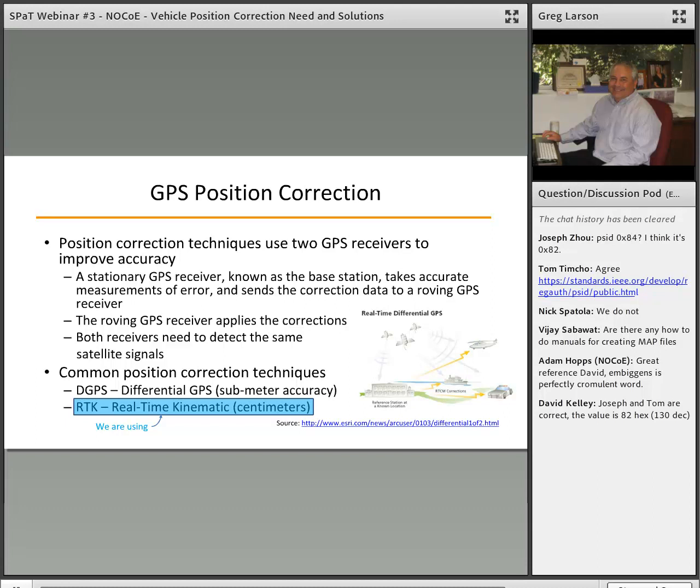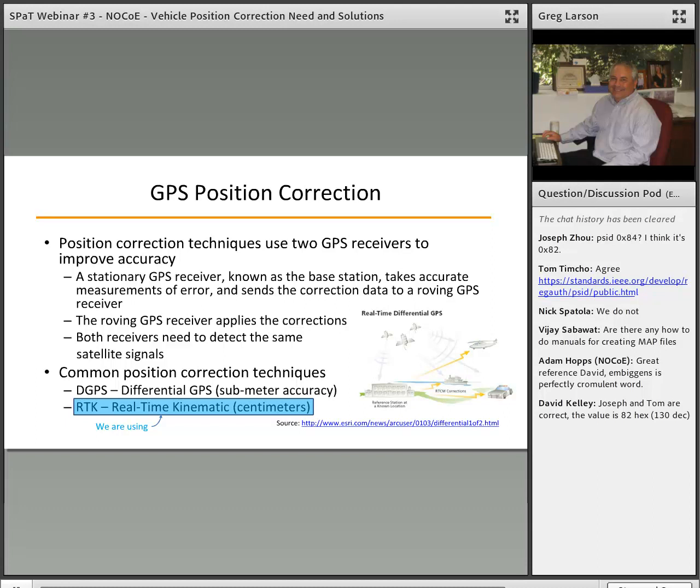There are different ways of improving the accuracy of GPS. One of the most rudimentary is differential GPS. So you have a base station at a known location. It's usually a high accuracy base station, and it knows its own position, and is sending a correction message to roving GPS.